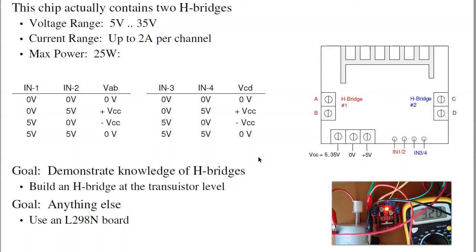Now, kind of a recommendation, if you want to demonstrate knowledge of H-bridges, build it at the transistor level. Again, using one of these boards doesn't really demonstrate much. On the other hand, if I want to demonstrate something else, like use of a microprocessor, use of stepper motors, building a senior design project, then definitely do use one of these chips. For $1.98, it's kind of hard to beat. Basically, if it takes you more than 5 minutes to build an H-bridge on your own, it's cheaper to use one of these boards.